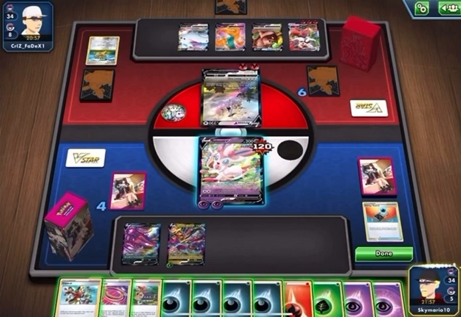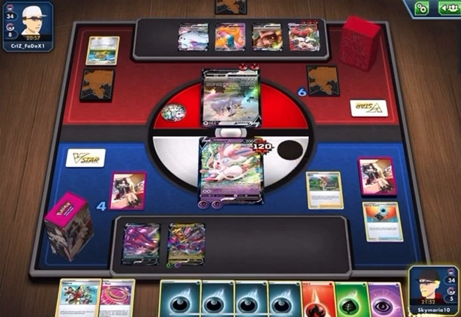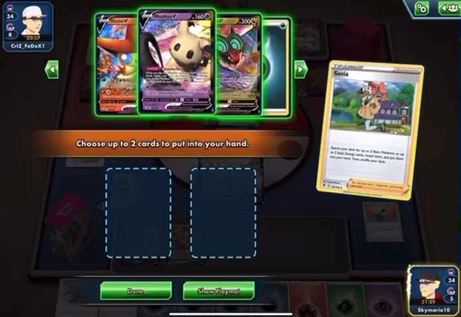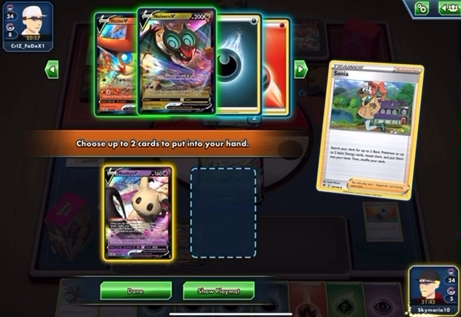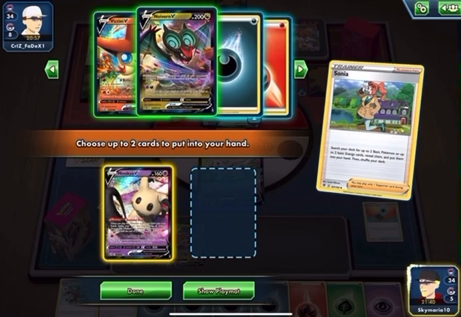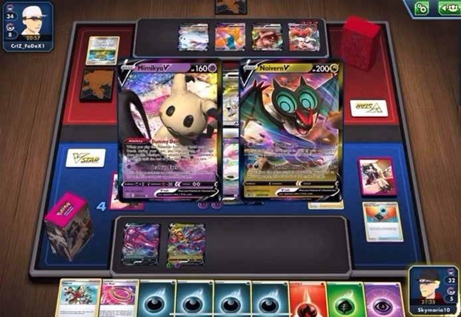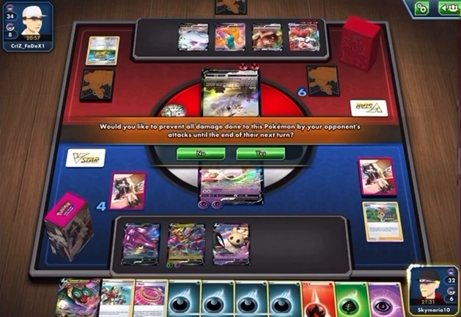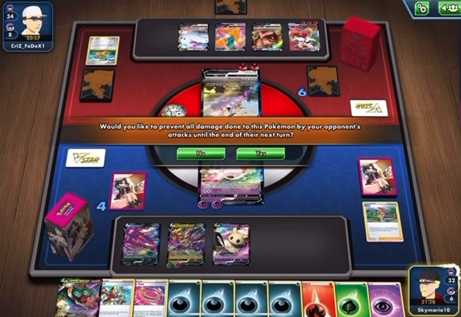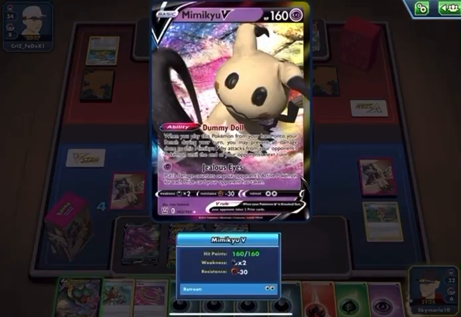But anyway, I power up my Giratina once again, and I believe I get Mimikyu and Noivern. Yeah, I get Noivern. And this is pretty much my strategy. Just use Sonia, get all my Vs out on the bench, and use their abilities and attacks, and basically just power them up and try to use their abilities and attacks.